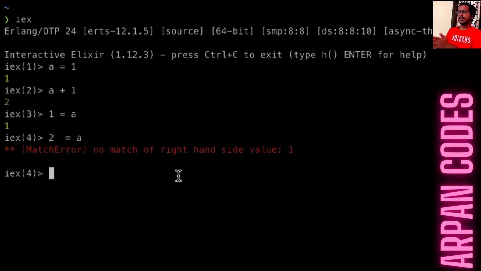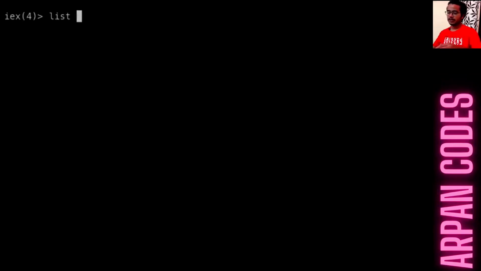Now this is a very simple thing, a very simple equation. But now let's take it up a notch. We're going to see pattern matching using lists. I know this is the very first video, but we are going to be learning about lists in depth in later videos.